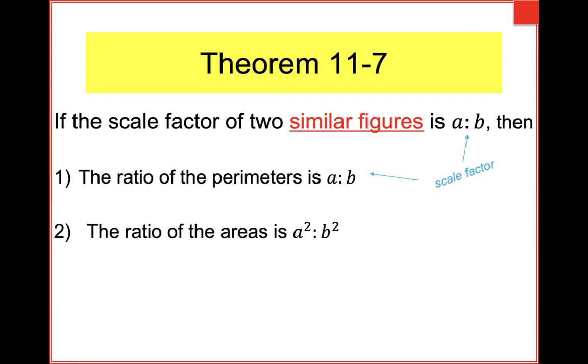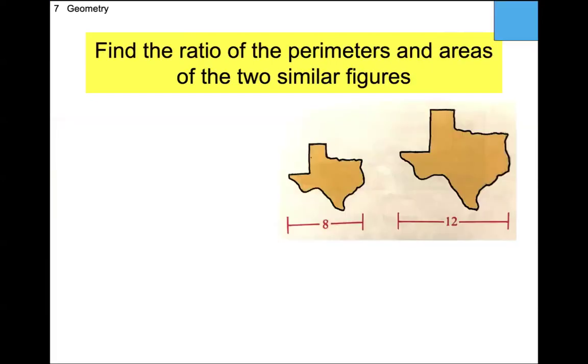And we finish this lesson on a kind of trumped up question right here. Imagine these were drawn on a map, so to speak. So you find the ratio of the perimeters and areas of two similar figures. I'm going to claim that those two shapes are similar. We do not have any formulas for areas of those shapes. Very strange. But check it out. Look, there's dimensions right there, so we can get a scale factor.